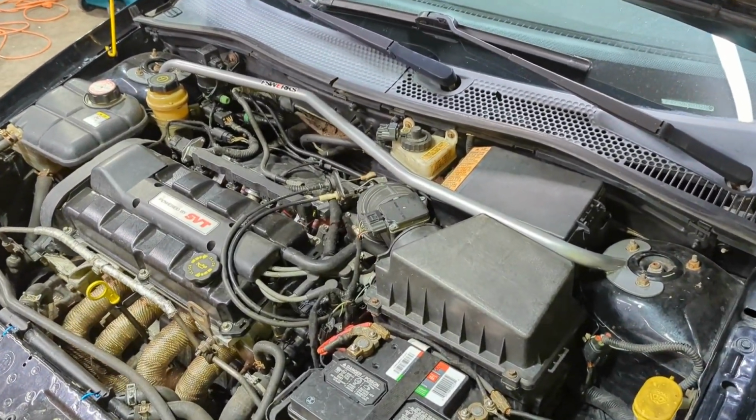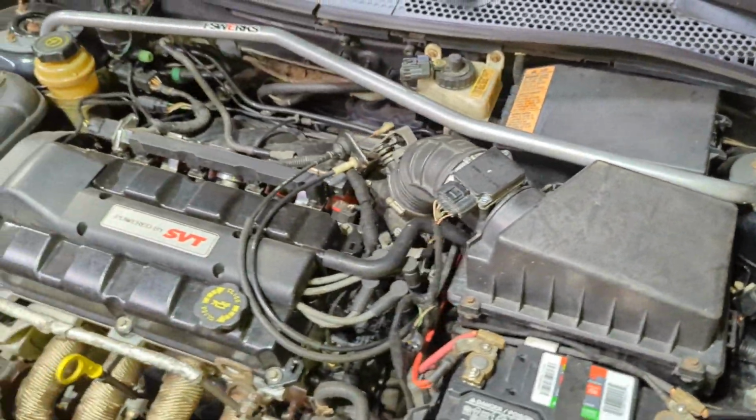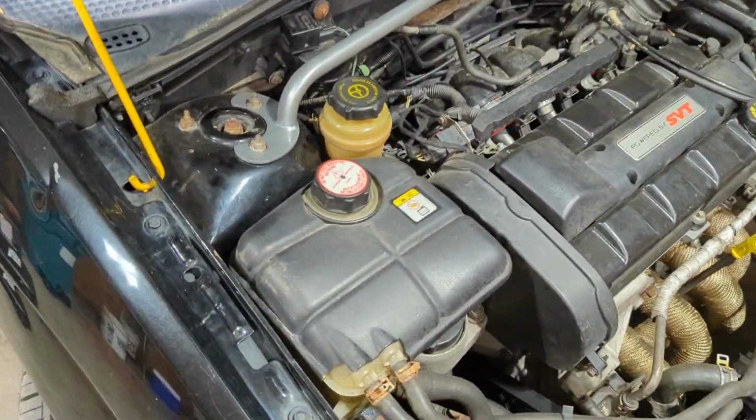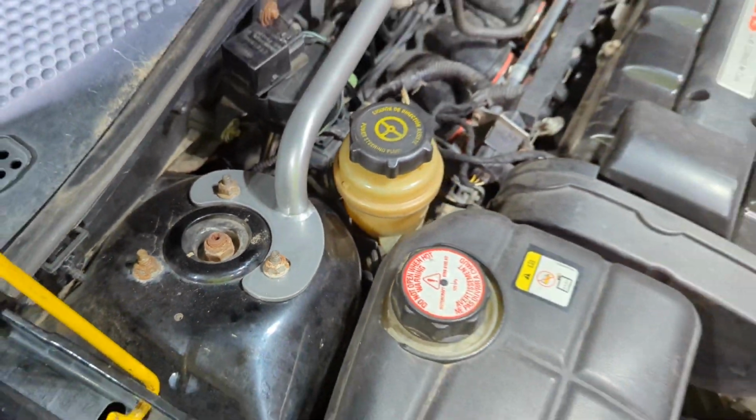Alright, well there you have it. It's installed. That doesn't really get any easier than that. And it looks really nice. Obviously it looks a lot better than most of the engine, but nice shiny parts are always nice to have. And got that thing bolted down.